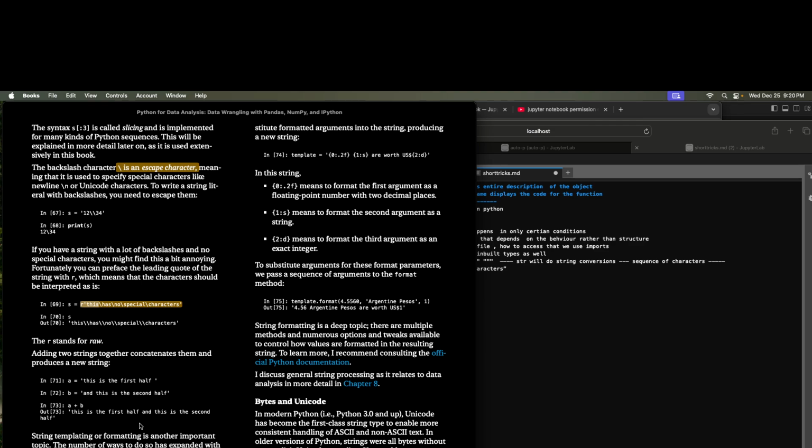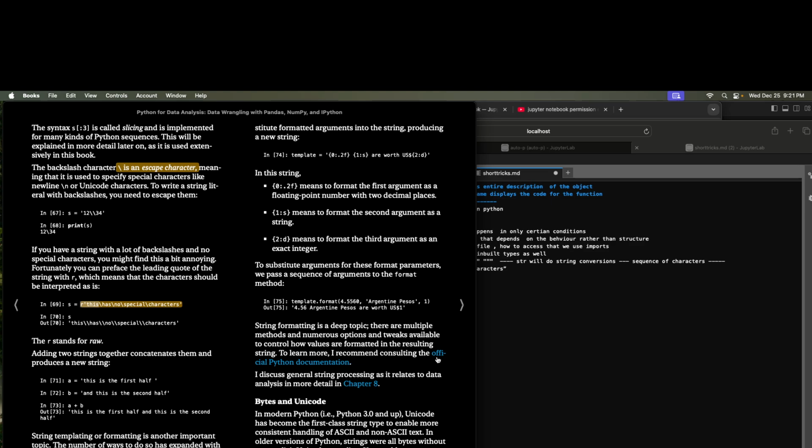Now, string formatting is another important topic. The number of ways to do it has expanded with the advent of Python 3, and here I will briefly describe the mechanics of one of the main interfaces. Now string template, format, this is all formatting, a deep topic.